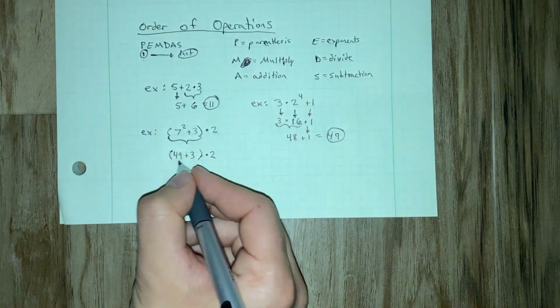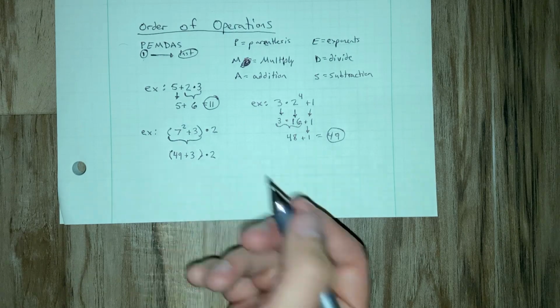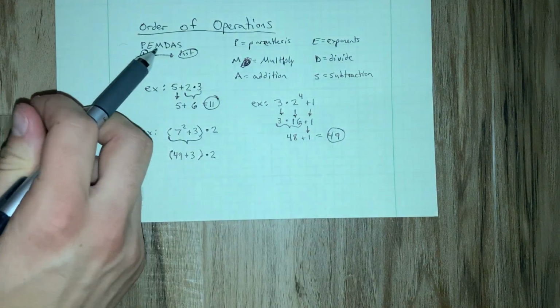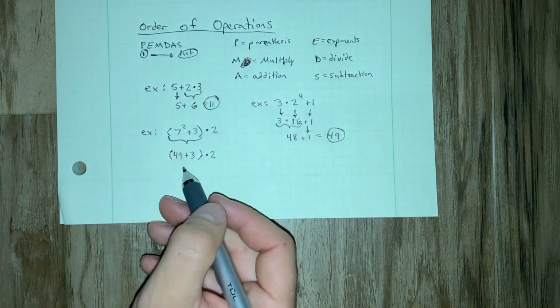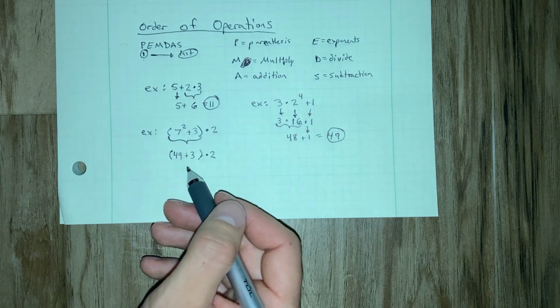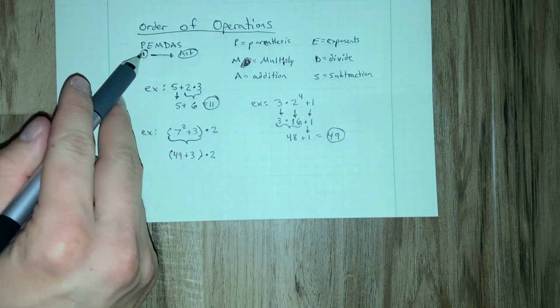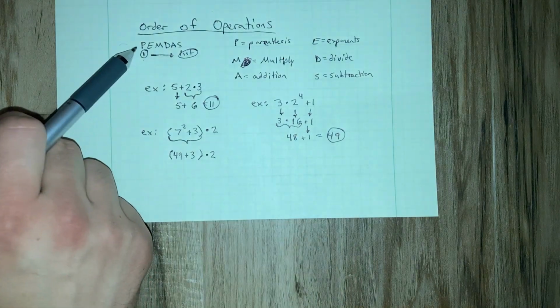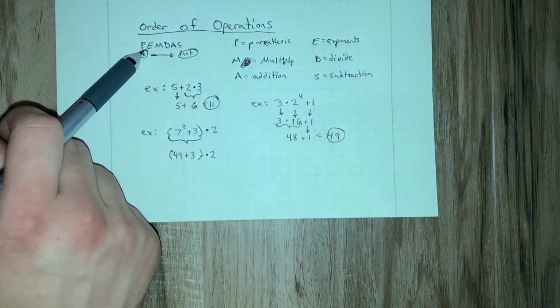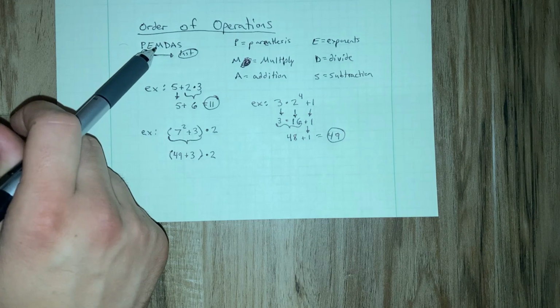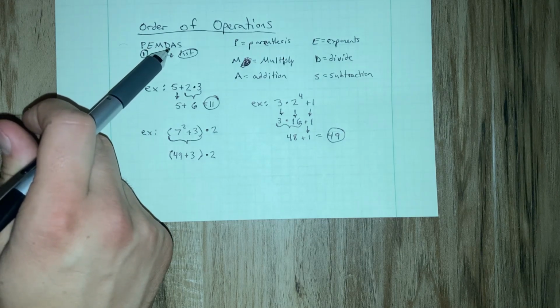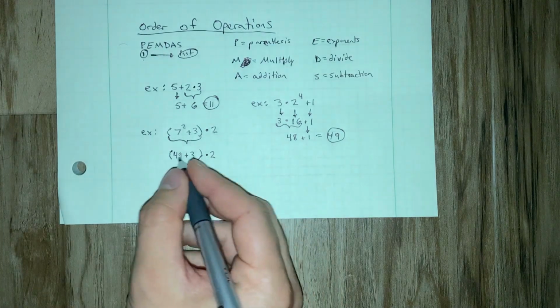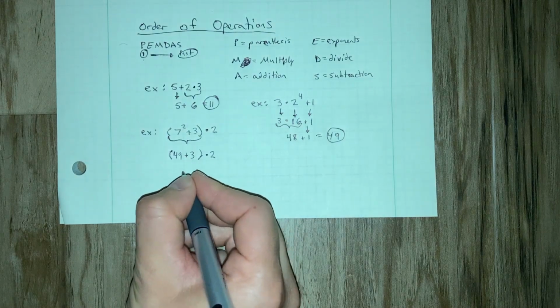And now 49 plus 3 in the parentheses. We do the order of operations again. But there's only one thing inside the parentheses, so we really don't need to go back up to the order of operations. But if you're having trouble, absolutely go up. You know, we don't have any parentheses inside there. We don't have any exponents. We don't have any multiplication, division. We do have addition. So 49 plus 3 is 52.